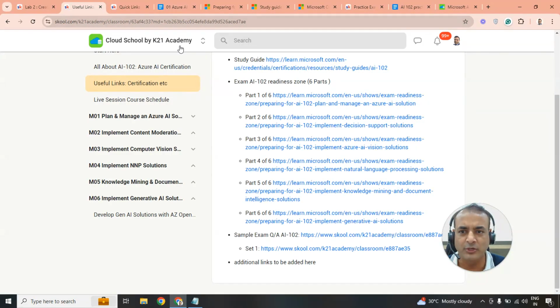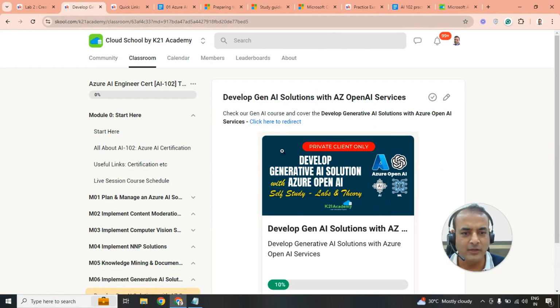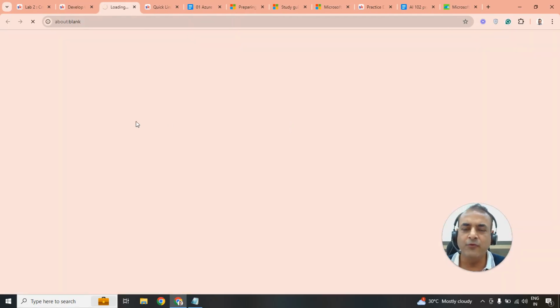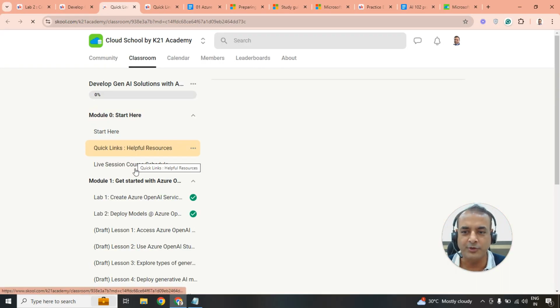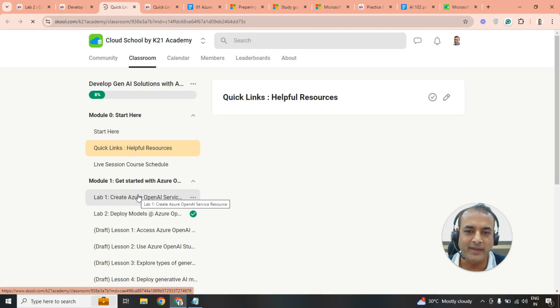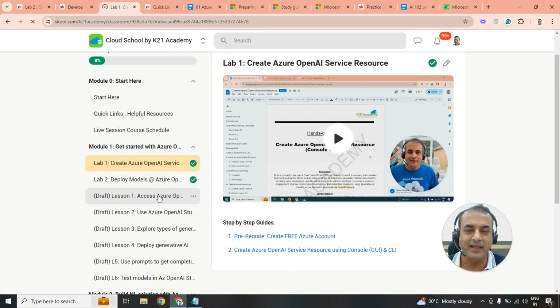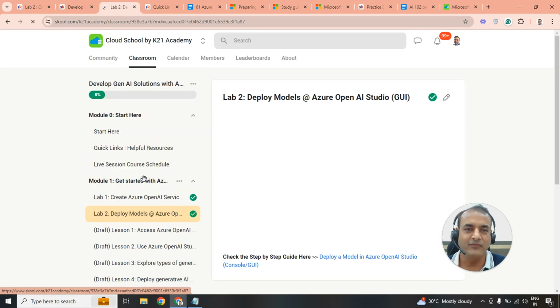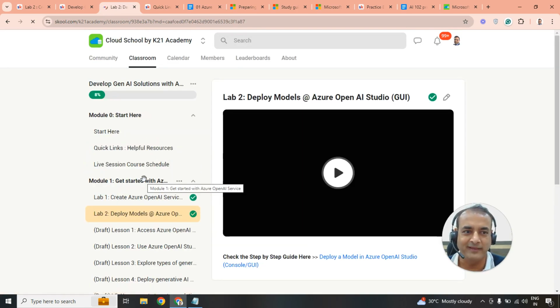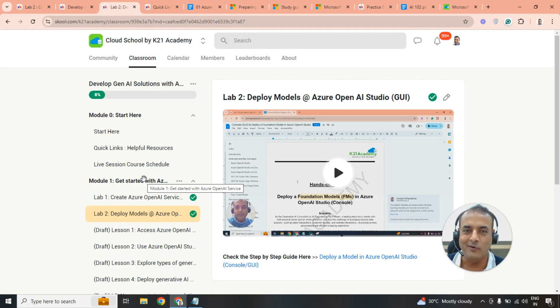So the best thing I think you should be doing is go to this module about developing generative AI and click on this section here. From here, if you have not yet started, go and create a free account. And immediately after the free account, create an Azure OpenAI service. There'll be a video and a step-by-step guide on using the command line as well as the GUI, and then deploy the model. Once the models are deployed on Azure OpenAI Studio, we are going to play with them. This is just generative AI. Like that, we are going to go deeper into a lot of other things as well.